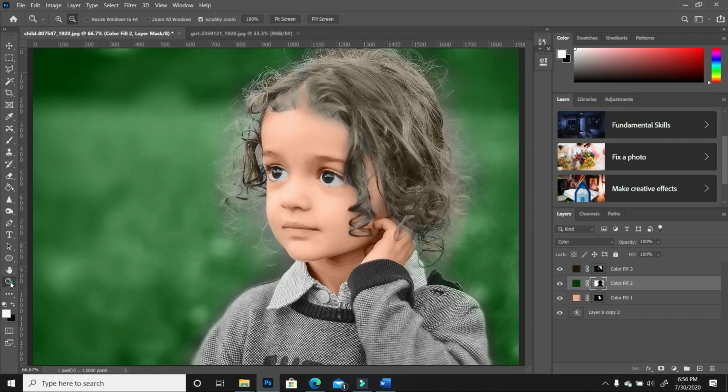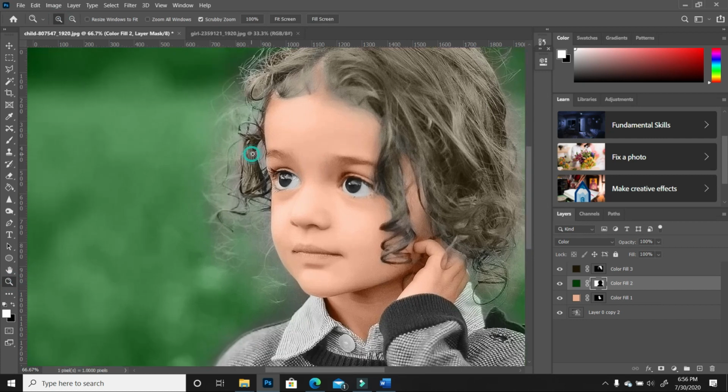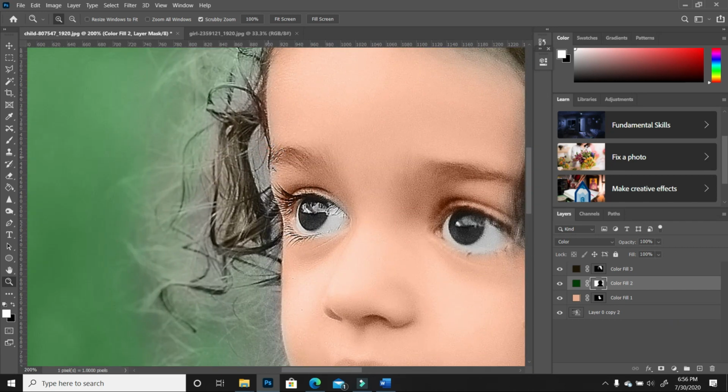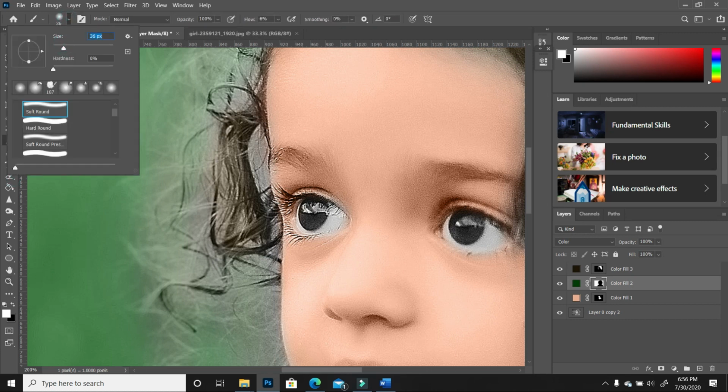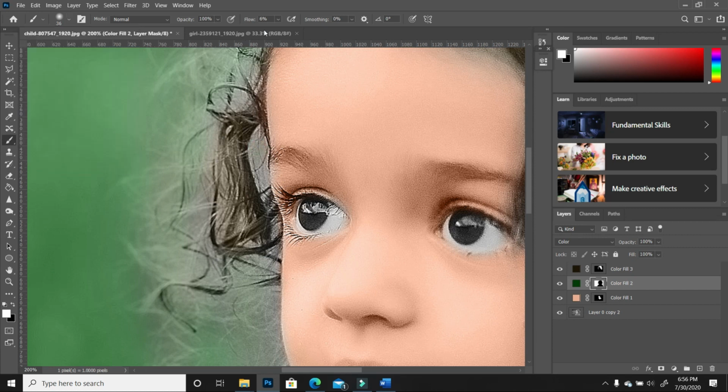So I'm going to zoom in just a little, and I'm going to paint this area. I'm going to add a little bit more of the green color. So I'm going to decrease my brush head so I can make my way in here.